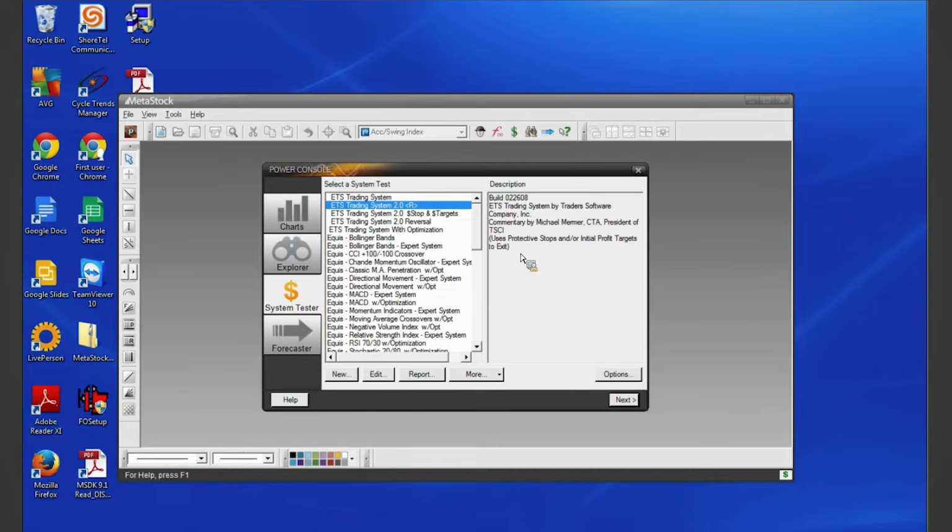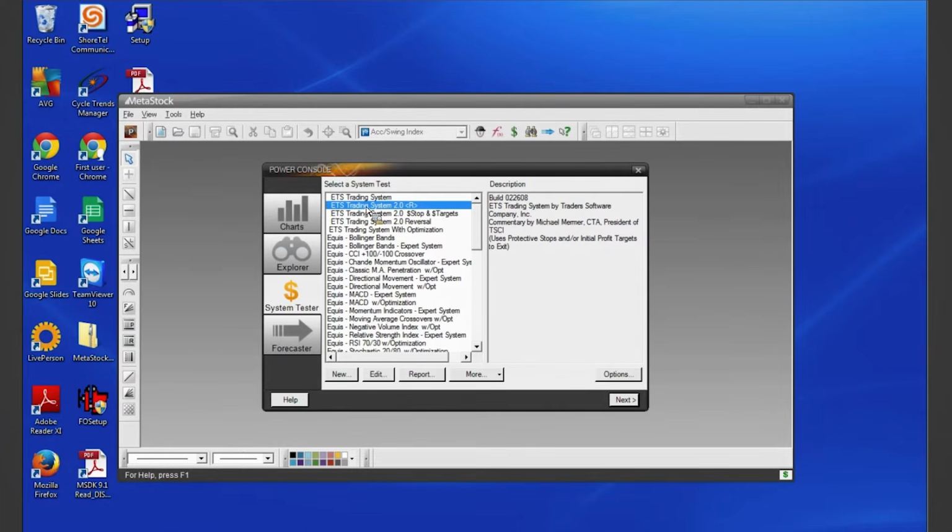The biggest thing that I always look for in a backtest is the overall trend, how well it would have done had I just bought and held that particular symbol. If I'm actually following the system, am I making more money than if I just had my money in a buy and hold situation? So that's really what I like to look at.